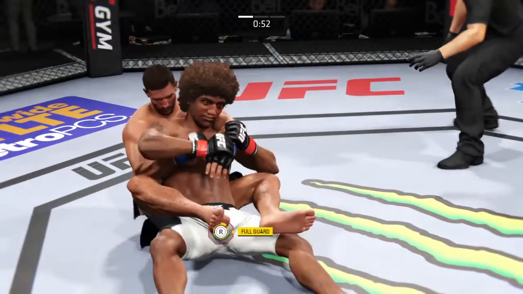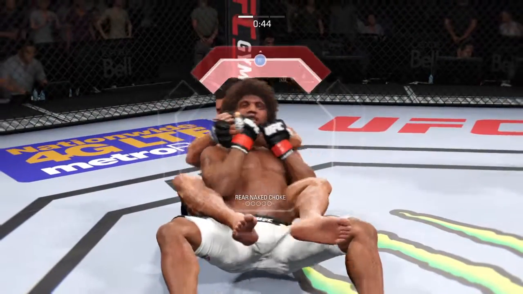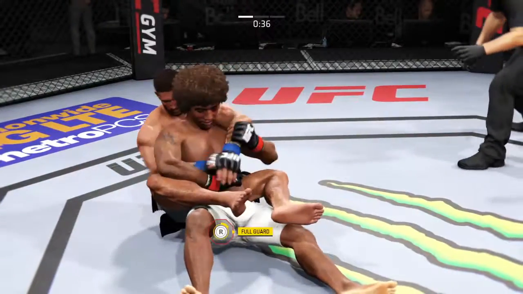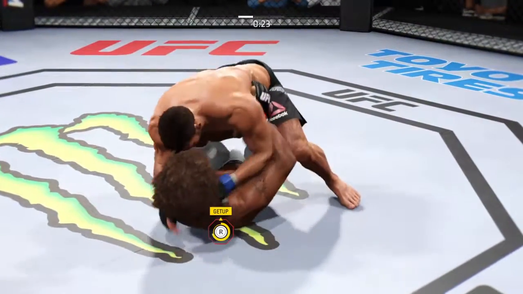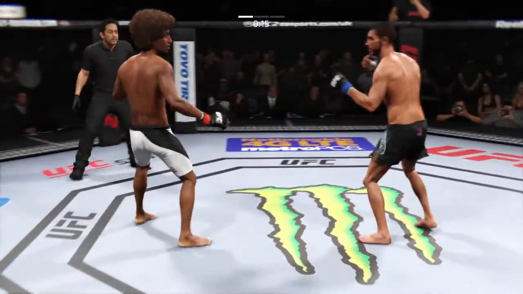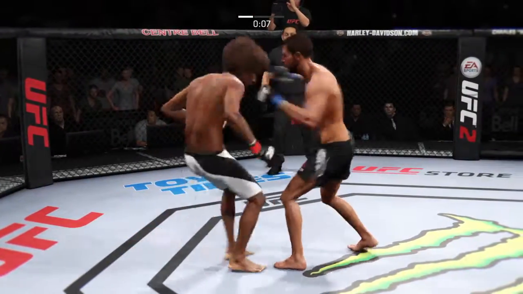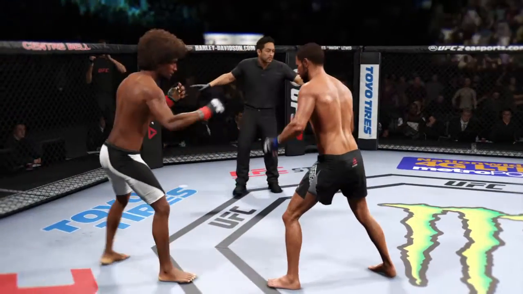60 seconds left in the round. Nice sweep. Rodriguez going for a choke here. And he gets out of that rear naked choke. A mount. Full mount. Not good. Wow. Back up to the feet. Wow. That was just perfect timing. He got tagged there. First round in the books.